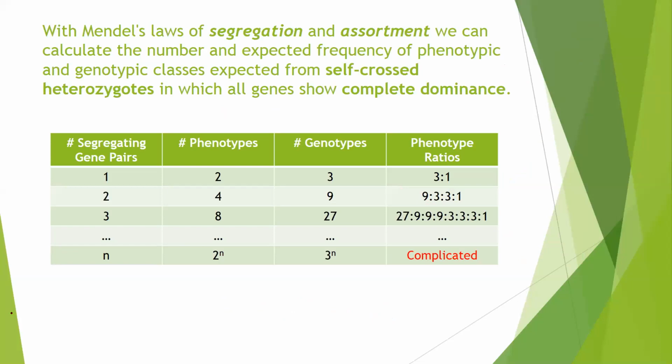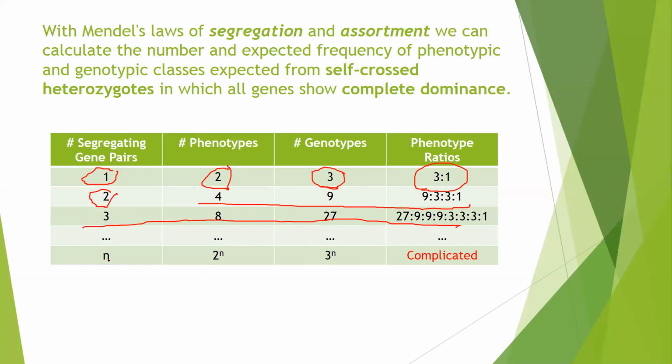Okay, as we have learned, for one gene we have two phenotypes, and in the monohybrid cross we have three possible genotypes, and the phenotypic ratio is 3:1. If we have two genes, then it becomes a little bit more complicated. Three genes, and so on. Just think about what happens as the genes become more and more. In humans, we have 23 pairs of chromosomes. If we consider one gene on each of the chromosomes, it is very complicated. So n equals, let's say, 23.